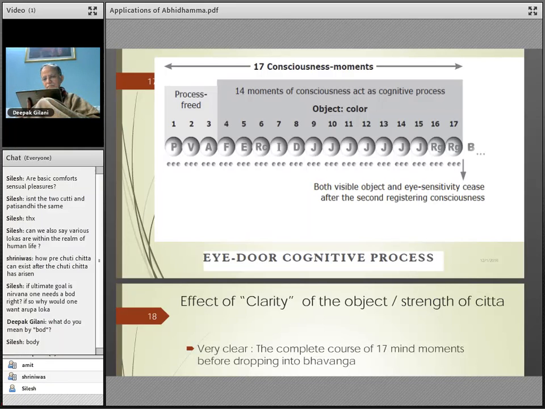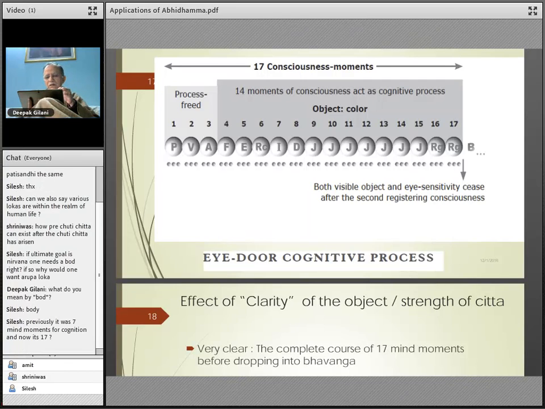रजिस्टिंग वाला है, ये दो फेज में है. It can be one or two mind movements, so depending on that it could be 16 or 17. In fact, under certain conditions there may not even be 17. If the impact is not very strong, it may be lesser. If the impact is very feeble, even the arresting may not happen. If the impact is very slight, the person may not even arrest.